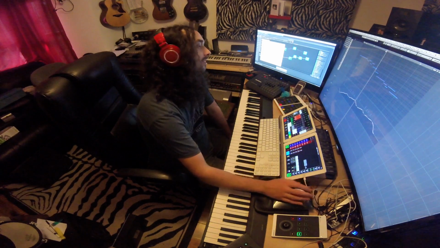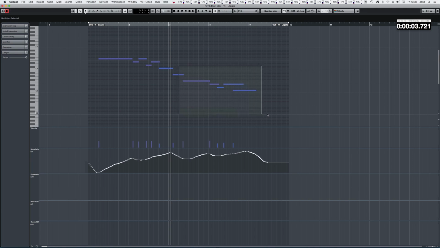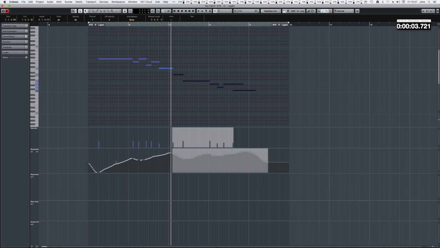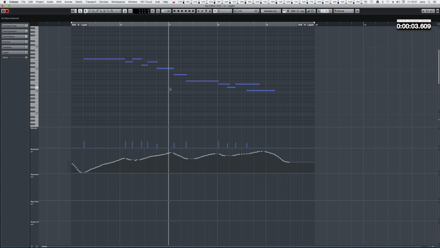But here are 4 buttons that I love. Let's just say that this part is a masterpiece of a performance, right? Absolutely gorgeous. And this part here, quite frankly, is very undesirable. I have a button that will select lane data before the cursor or after. So if I select before, I can just delete, or I can press the delete buttons and delete after. Select that. That's pretty handy.